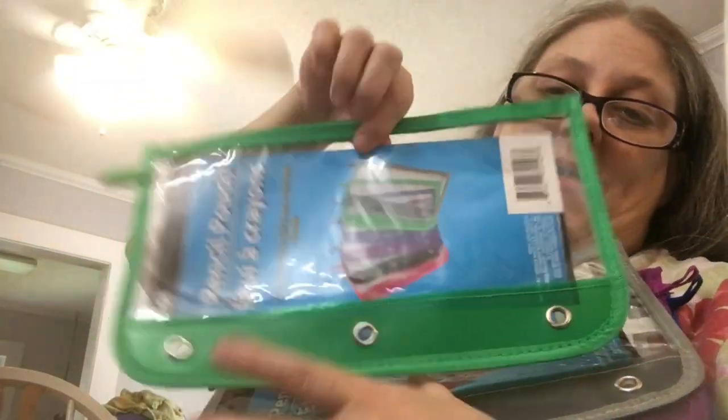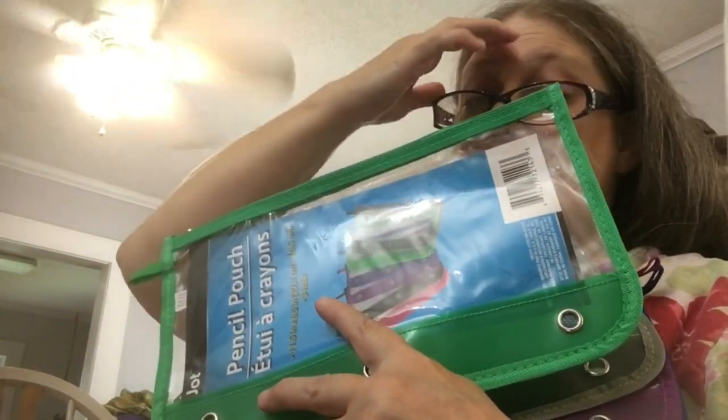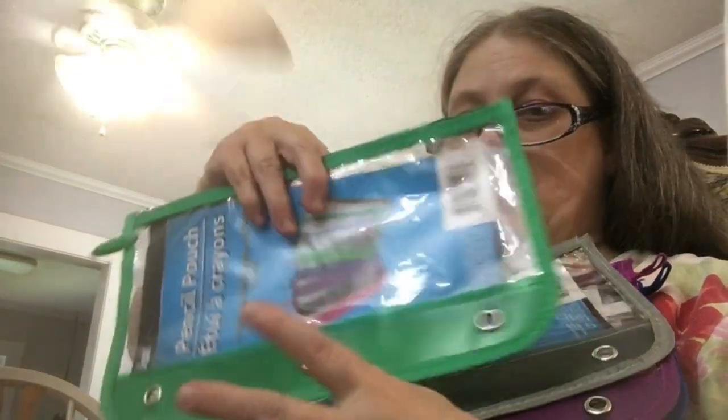So these are bigger and they're clear. You know, you can see through them. So, a green one. Okay, let me lay it down as I show you. A gray one. I got one of every color they had. A purple one. A blue one. And then a while back I had hauled, it's over there in my thing, one, possibly two more over there. But when I had gotten that one, that was all I'd seen at that point in time. And it may be even a little different. It may not be just like these. But anyway, I want to put these together.